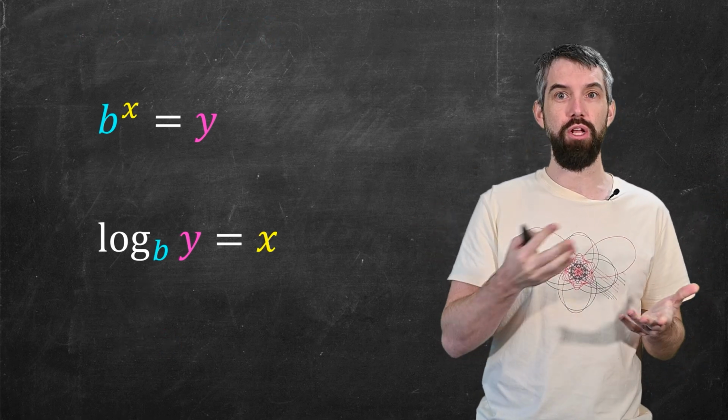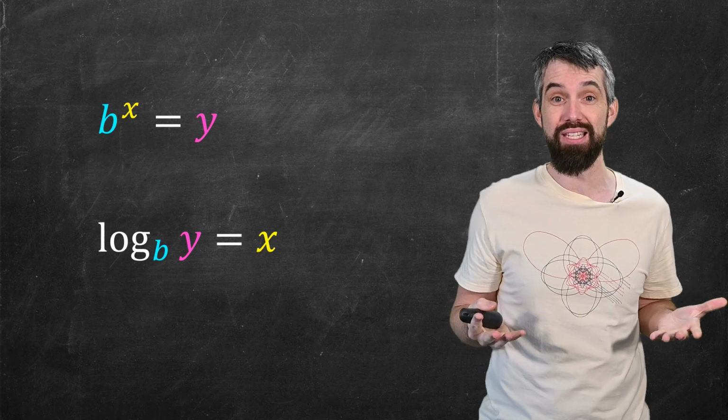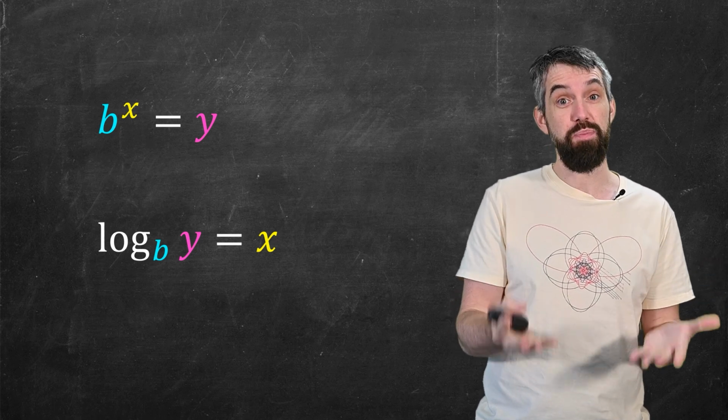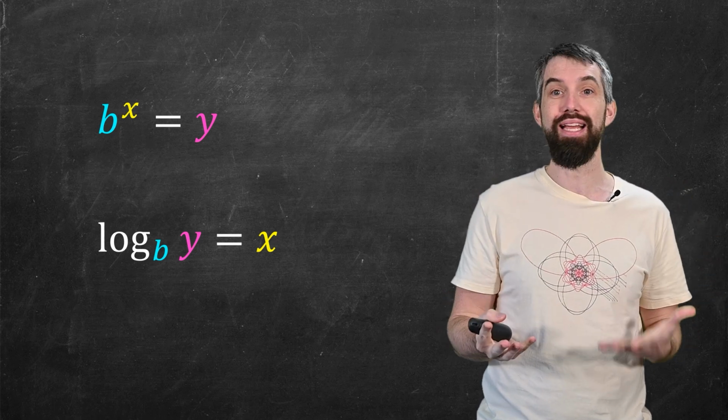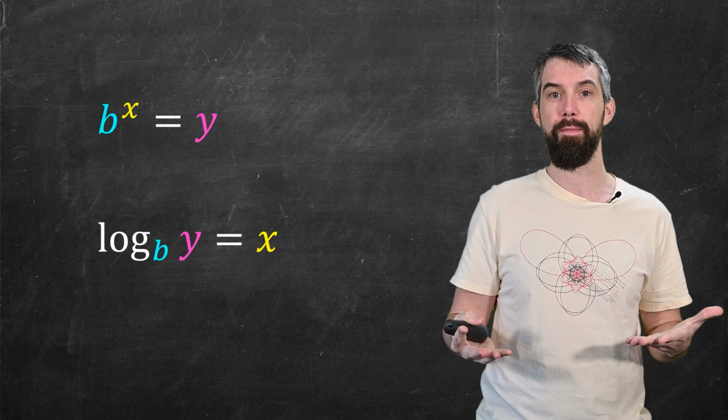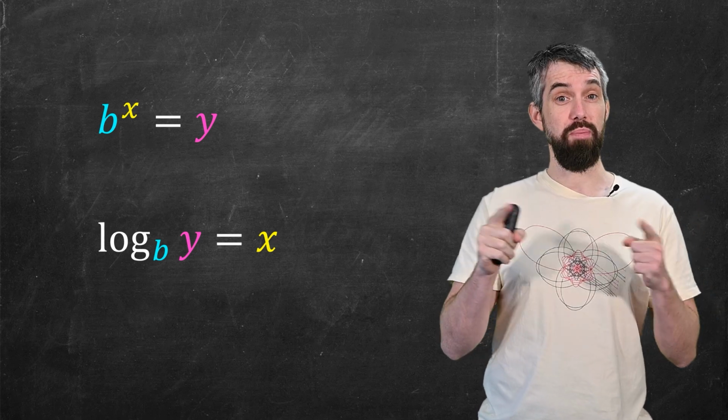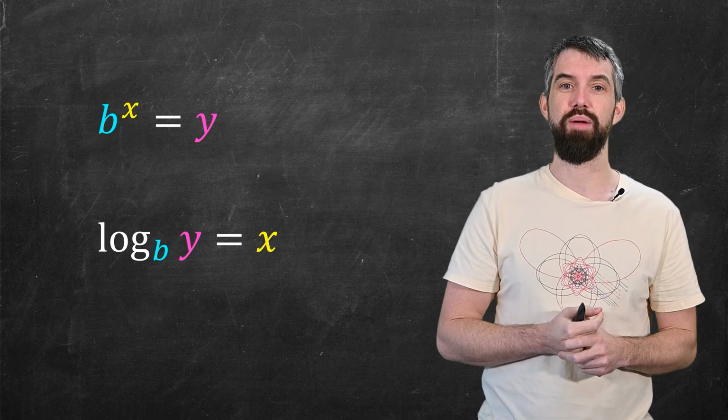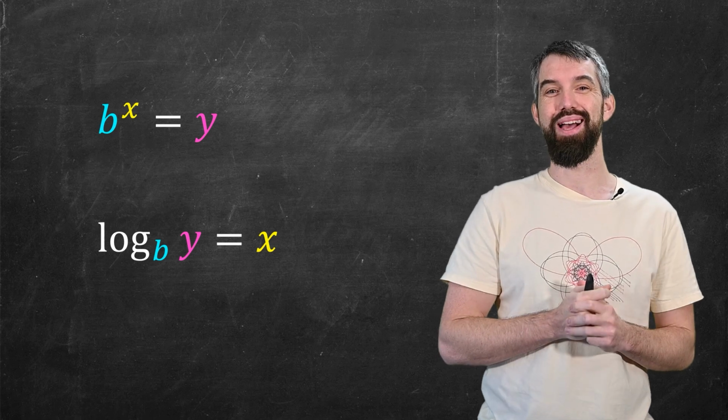And if you have an exponential, b to the x is equal to y, you can always ask the question, logarithm base b of y, which is asking what exponent is it such that b to the x is equal to y. Typically, our bases here are going to be positive. We don't want to be dealing with complex numbers, at least not for our single variable calculus coming up.